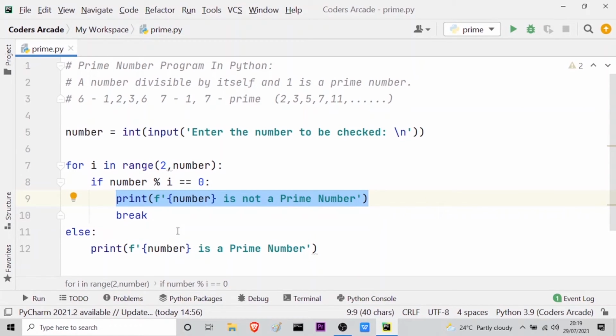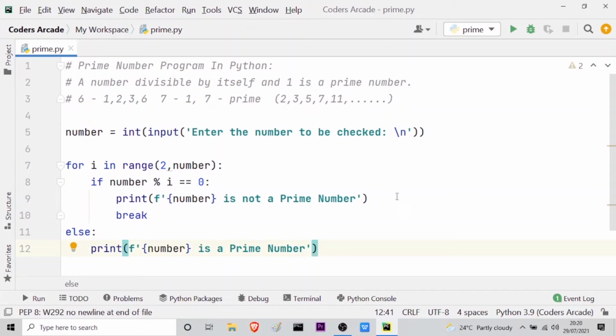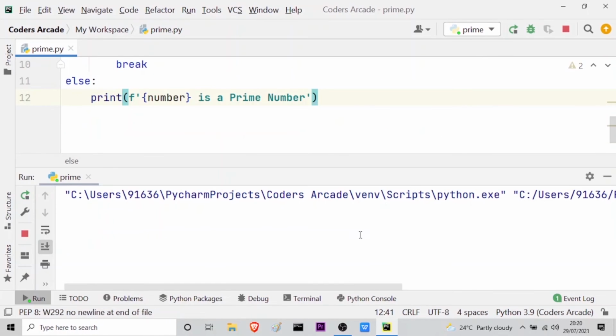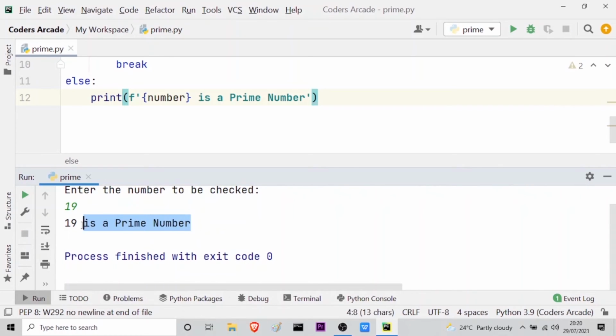And if it is a prime number, then it will go to the else block and it will print number is a prime number. For example, 7 is a prime number. So now let us run this, and let me give a number, say 19, and press enter. You can see 19 is a prime number, so it's working perfectly.